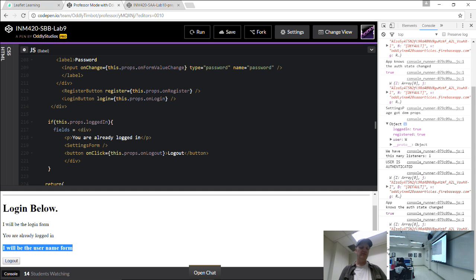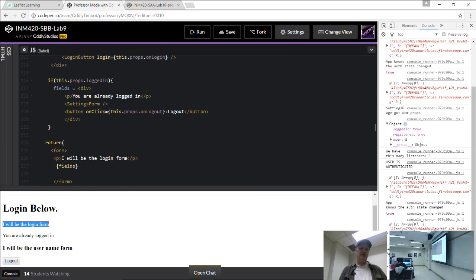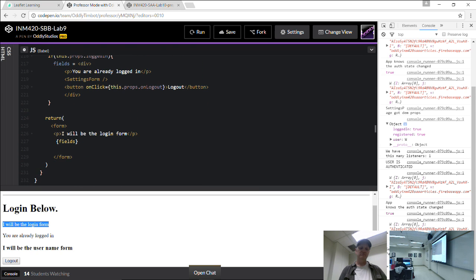You know what? While I'm here, this little "I will be the login form," I don't need that anymore, do I? That was just a little placeholder. So let me get rid of that. There we go. Pretty interesting now, right? How that looks. All it is is just one variable.